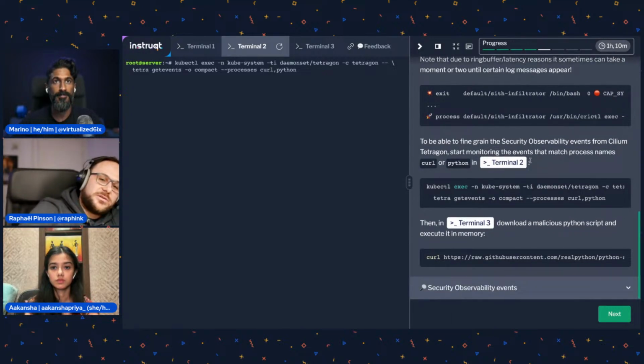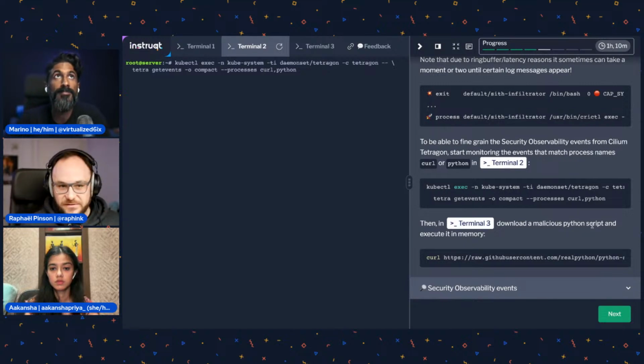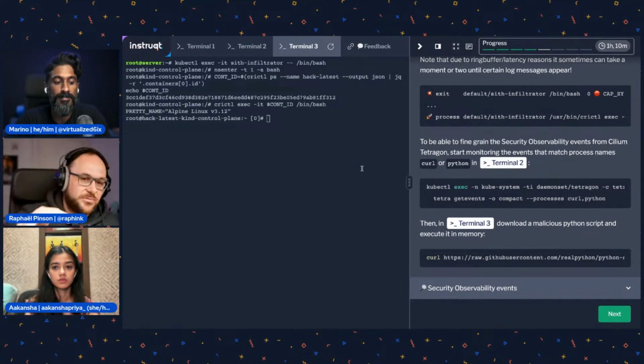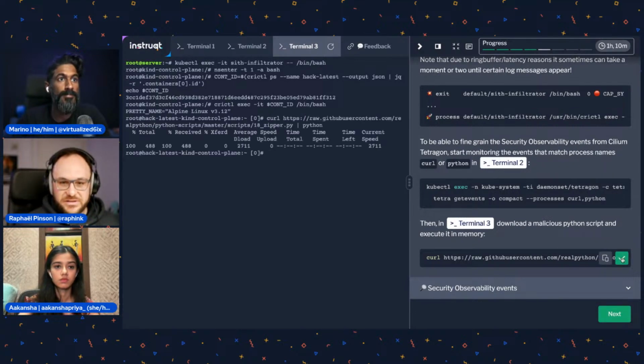We're going to look at all the events with Tetragon and filter on processes that use either curl or Python. Again, here we're filtering using pods, but we could send everything to, let's say, Splunk, and then filter there to detect the anomalies.